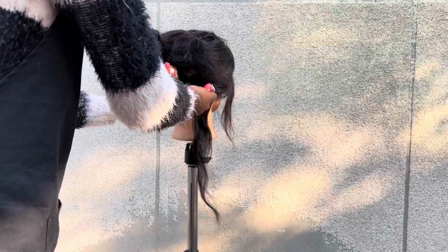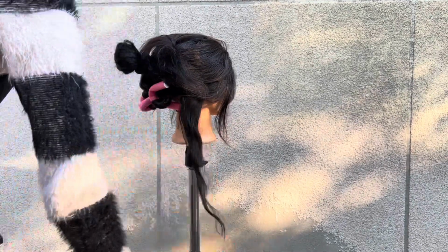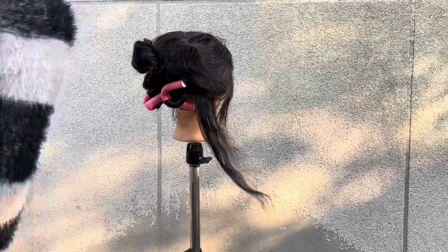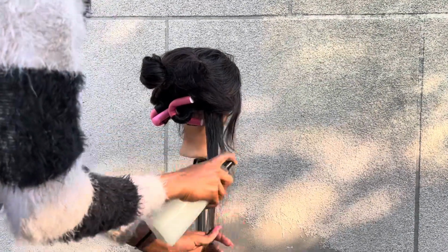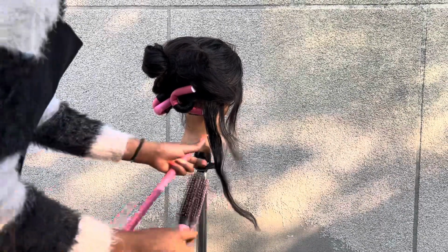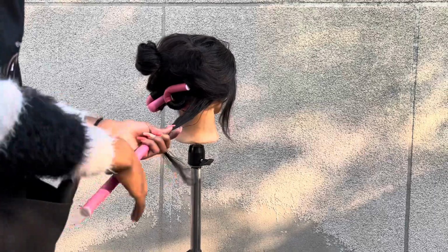Obviously, when you start, it is going to be a little bit difficult, especially if your mannequin head is not balanced and you don't have as much stability as you would like. So when you start off, it's hard. Just continue, keep going. Once you've rolled up to half or more than 3/4 of your wig space, you'll find it becomes a little bit easier and more manageable. So don't be disheartened at the beginning when you start and you feel like you're not managing.